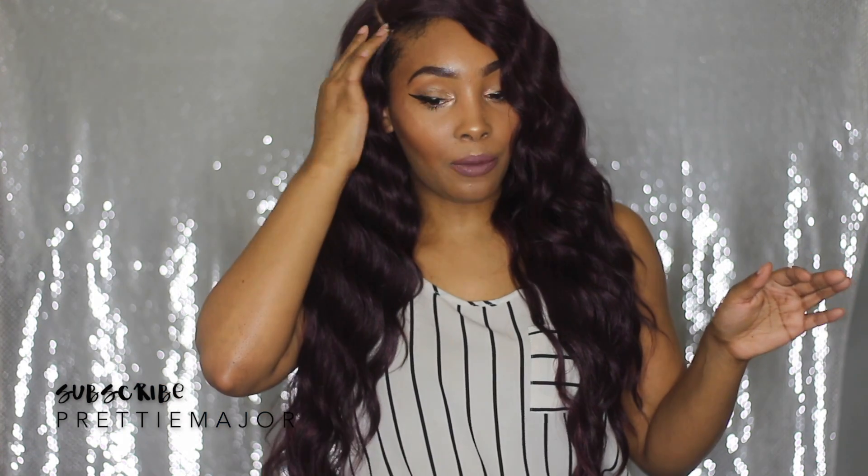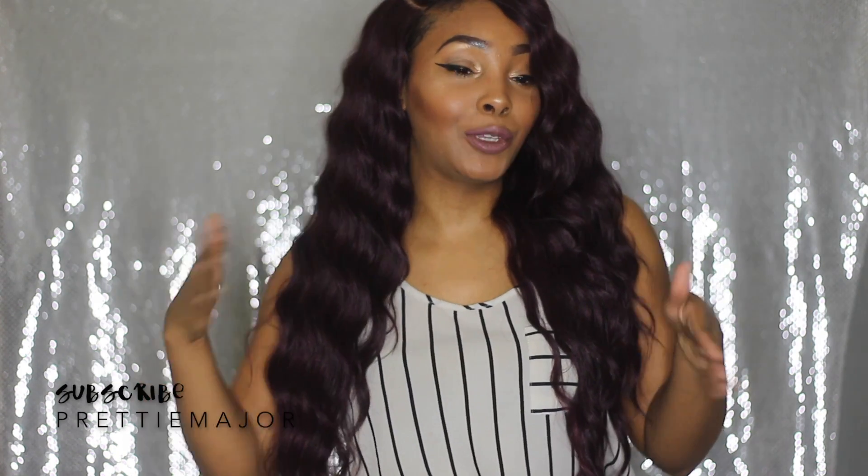You can definitely go in and cut her if you want to — I might end up doing that later on. She's really cute. I love the 99J, I love the texture and the pattern of it. My only con is the parting space. A lot of wigs these days, especially beauty supply store brands, have those thick parting areas where it sits 3D off your scalp, and it's hard to blend into your scalp. I just wish their parting areas were a little thinner.